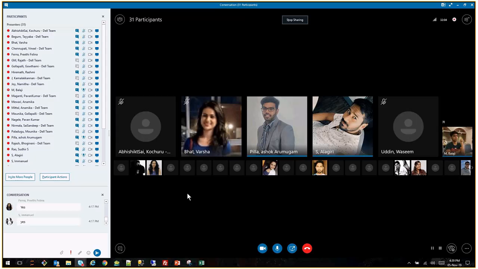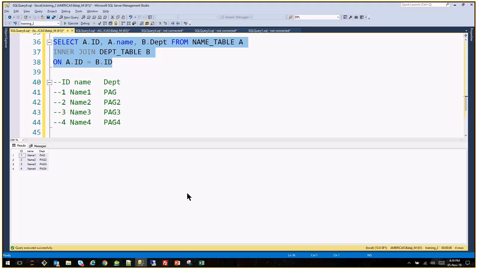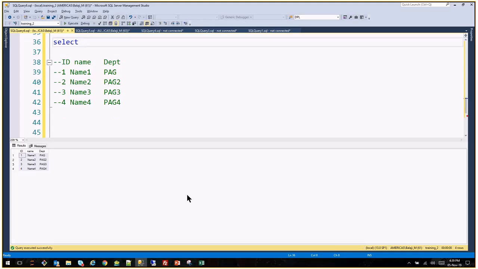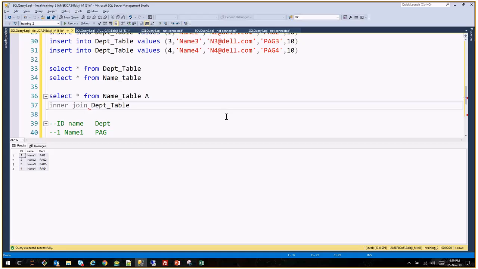So Balaji, we are good with it, but again, if you don't mind, can you please delete the select inner join you did and do it from the first? Okay, I just deleted it, by the way. So let's just once again try doing it. Select, what do we want? Let's put a star from the name table first, and we'll give it an alias name like A, and we'll say inner join, and call the second table, the department table, and say B. And now we'll give an ON condition: A dot ID is equal to B dot ID.